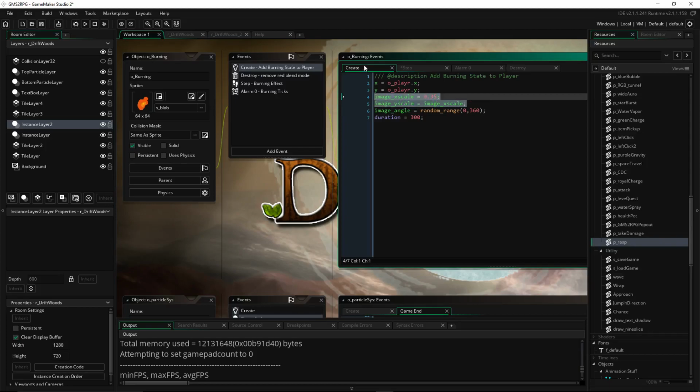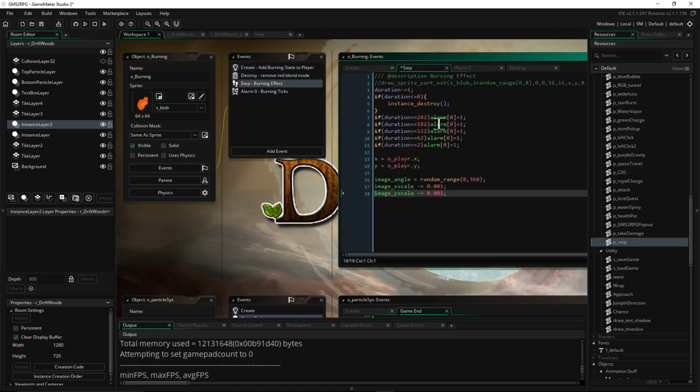This won't. This is on the create, so it won't do that. What I could do is cut this or copy this and put this down here. So I could do it this way: image Y scale equals image X scale, and these will be the same. Or you could just specify what is what on each type. So it doesn't really matter which way.